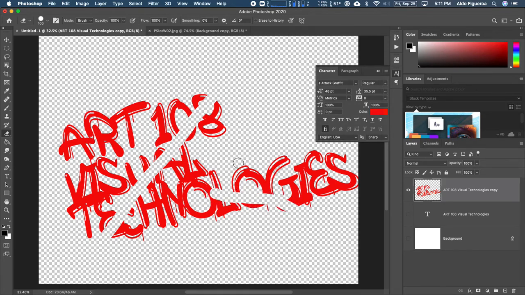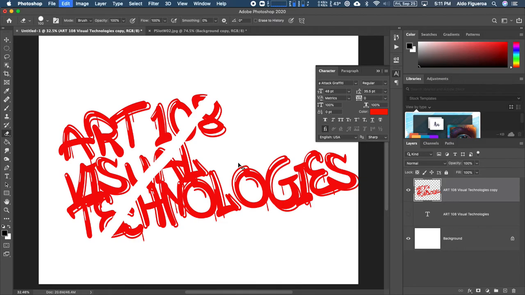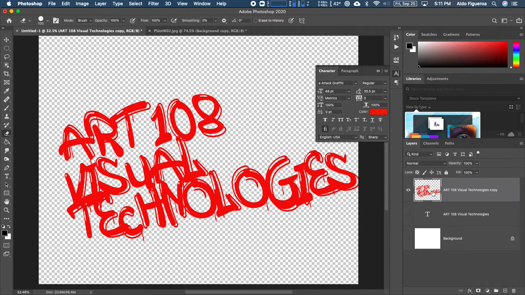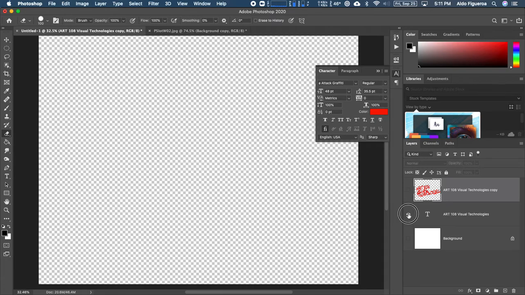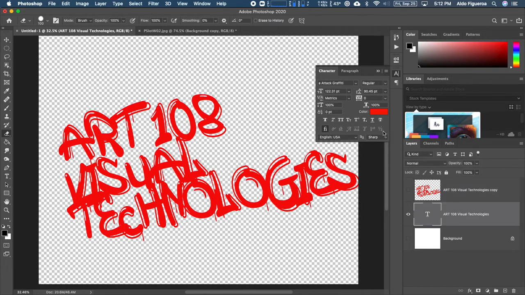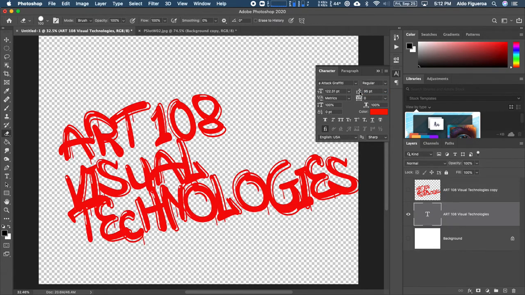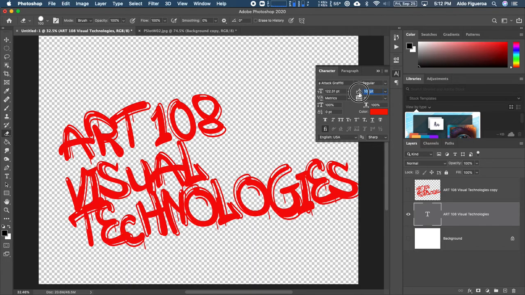So I'm going to undo these two steps right here. The benefit of this is that this is now pixels. I'm able to edit these as I would any type of pixel layer within Photoshop. I cannot edit the type anymore. Say I want to space out my lettering so it's easier to read. I can't do that here. But the good thing is that I kept a copy of my type right here, and this one I could space out a bit.